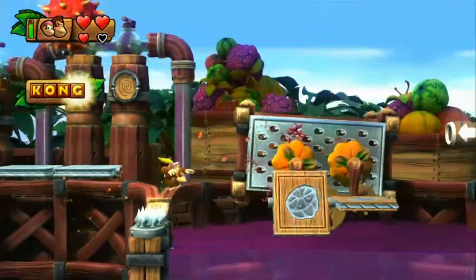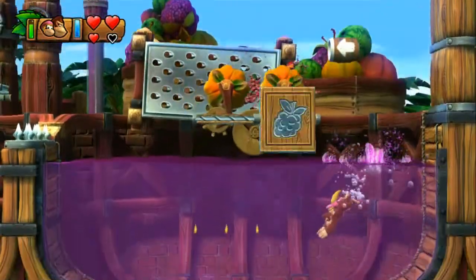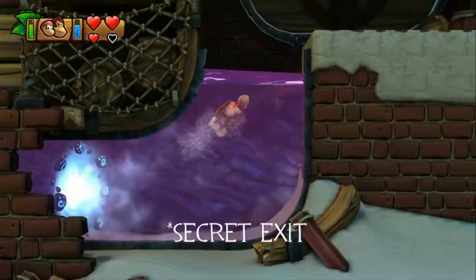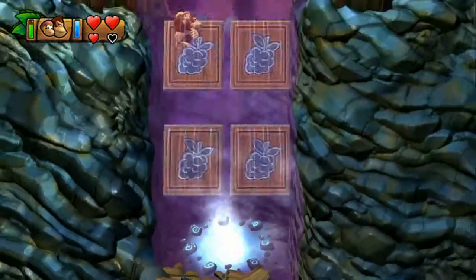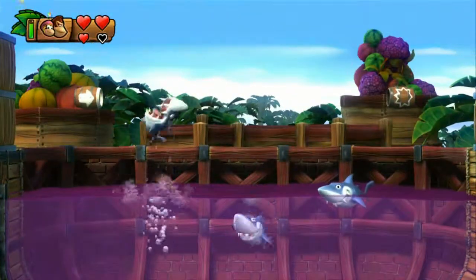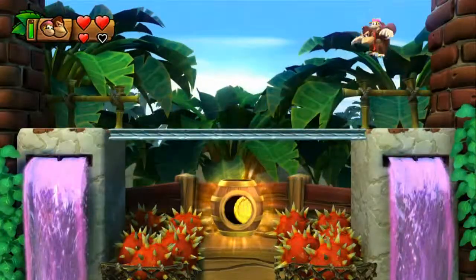By the way, right there, get out of the water real quick, and I believe that will do it. So yeah, just go down here. Not much of a swim as in the first level, but that's basically where it is, and I've already got all the Kong letters, so I could do this one. But if you do this one instead of the secret level, the secret level actually skips the level that comes after this one. So yeah, it's good to know.